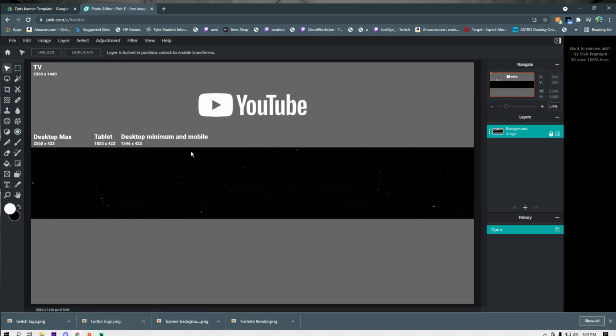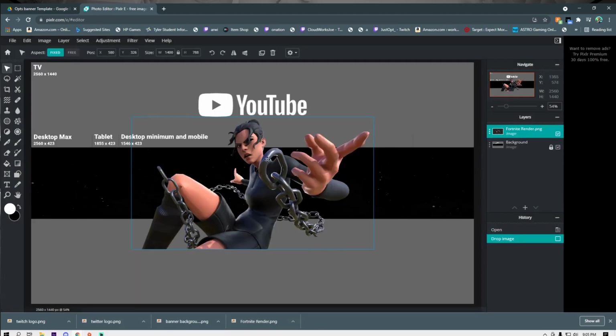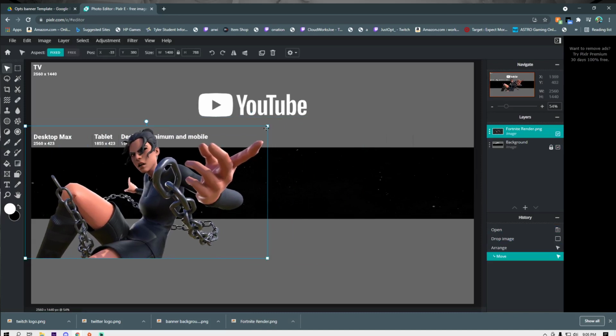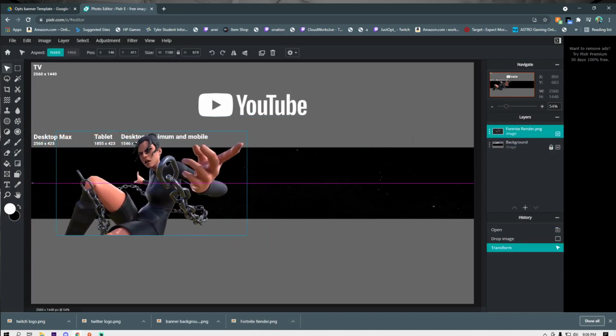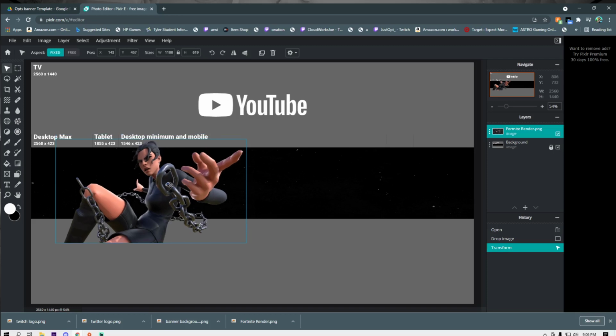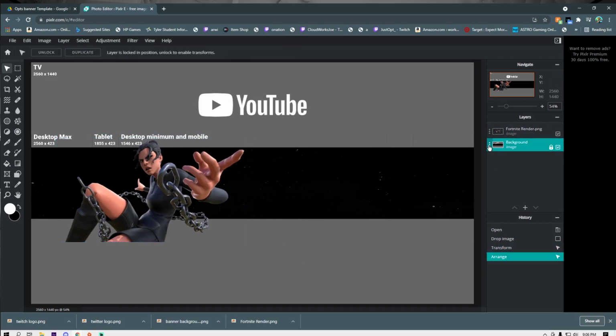So the only thing that it's going to be seeing is inside this box. Sorry, I had a brain fart. But yeah, so we're going to add our render in, and we're going to make it a little bit smaller, but like I said, they won't be able to see this, so it doesn't matter if they overlap, don't worry about it. But that looks pretty good.